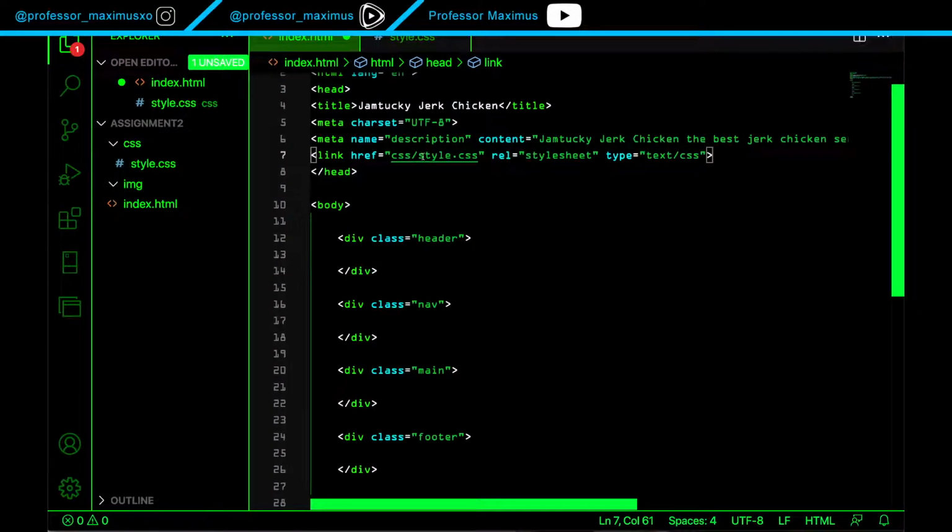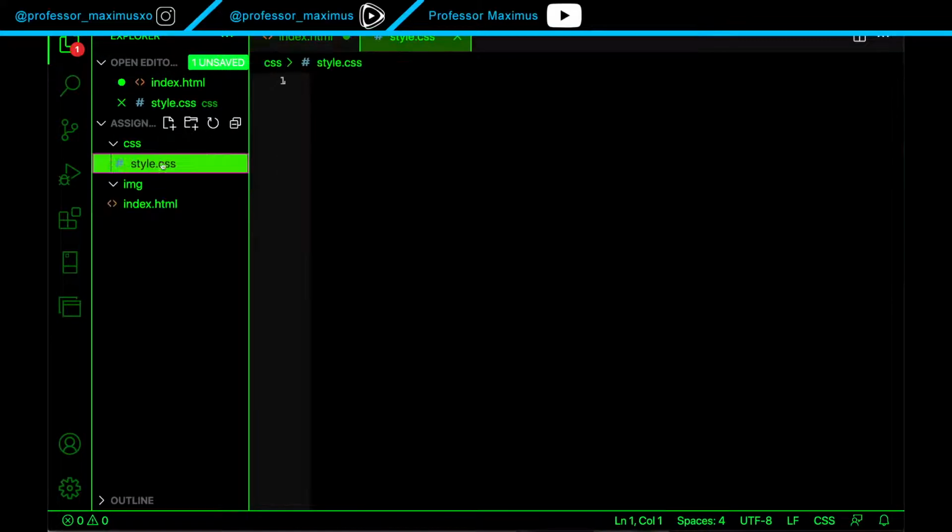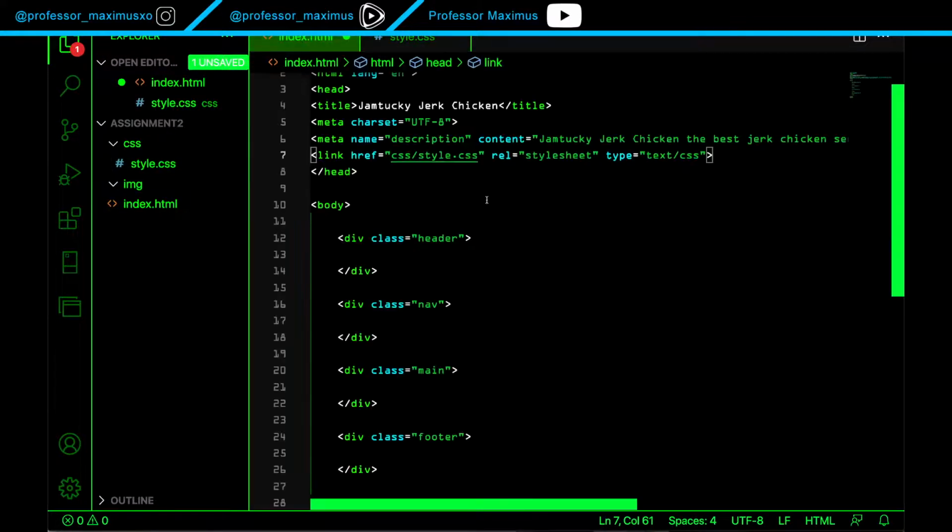All of your CSS is going to be in the CSS file, all right? So don't have style tags in your finished product. It's fine if you prototype with it, but once you're done and it's ready to be handed in, you have to move all of the CSS into its own file.